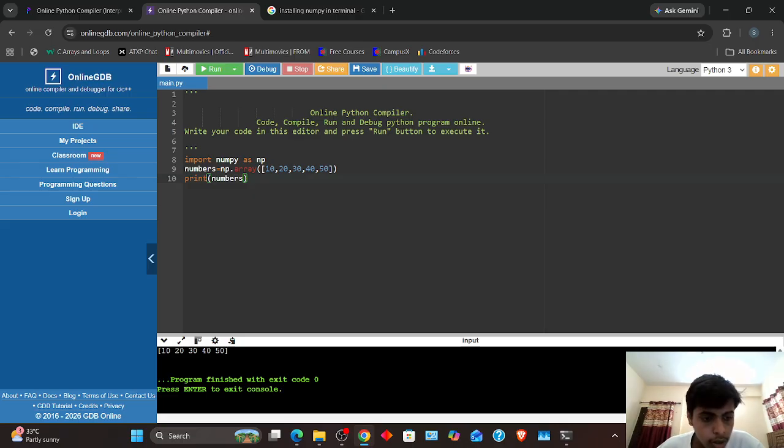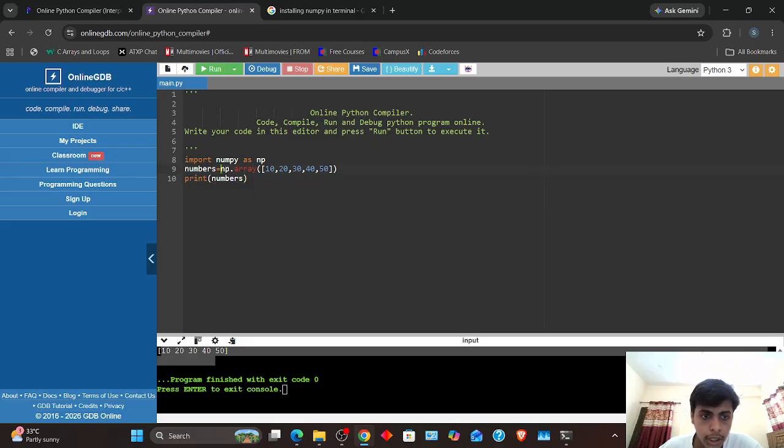Here we create our first NumPy array. So a NumPy array is created like this using np.array.